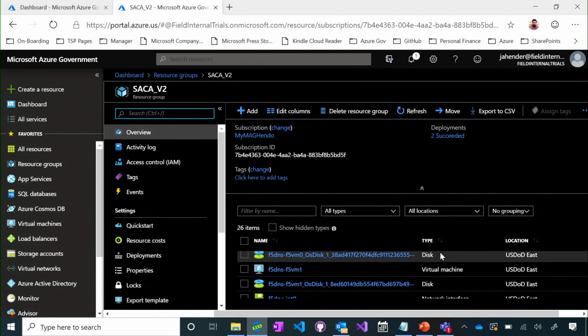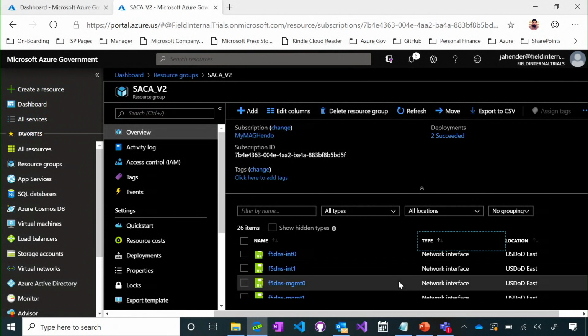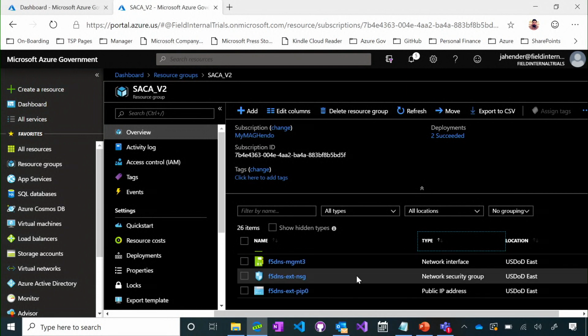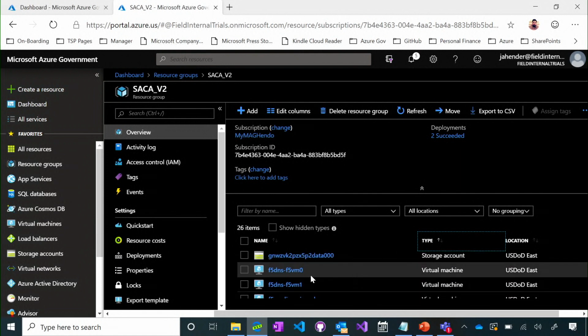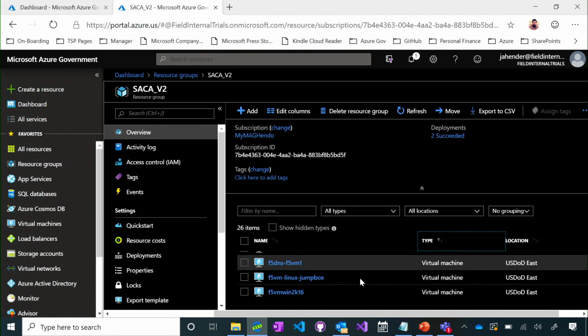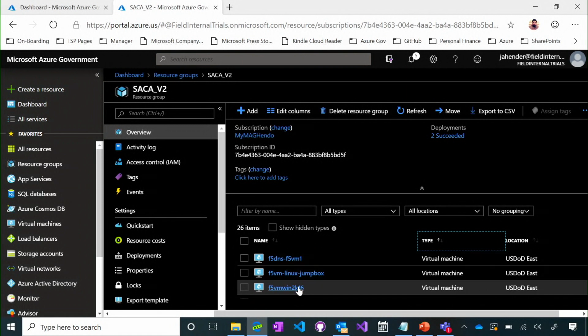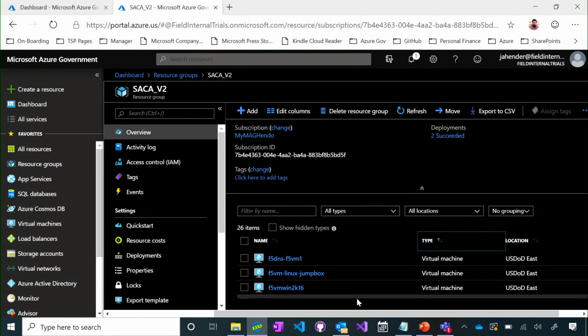The actual VMs themselves, so if you actually filter this, it'll be a little easier. So you'll see all these network interfaces created, a network security group that's used for access control, as well as the actual VMs themselves. So you see you've got 2 F5 VMs that are deployed in the core, and a Linux jump box and a Windows machine that you can use to RDP into as well. And then from those boxes, you'll be able to actually jump into your F5s or whatever else you want to be able to manage in the environment. The cool part is that the first second you log into these jump boxes, it's already passing through the security stack, through the F5s, and meeting those security policies. So it's already meeting the controls out of the box.